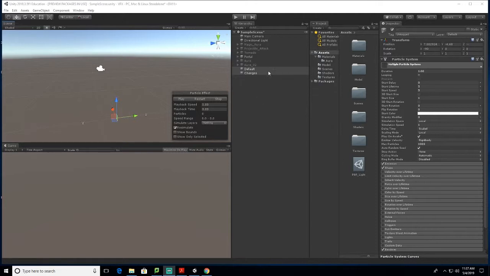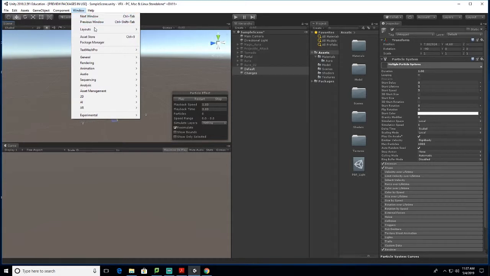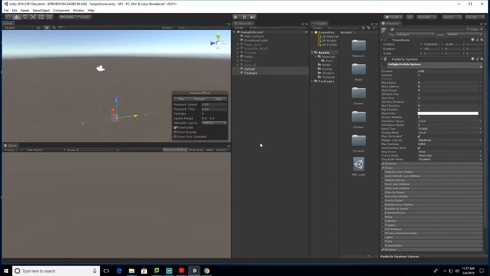For this one, I'm just going to show you a little bit of the UI and what these mean. First thing first, this is a custom view of the UI. If you want this one, you can simply go to Window, then Layout, and choose the 2x3 one. The reason I like this one is everything is out here for me. I don't have to look for it. Everything I need is right in front of me.